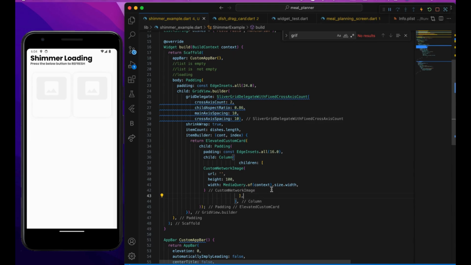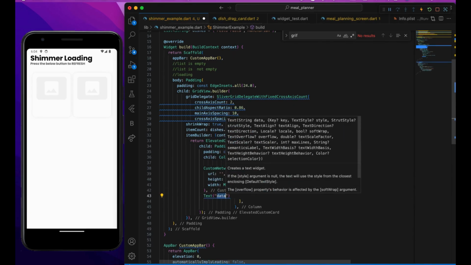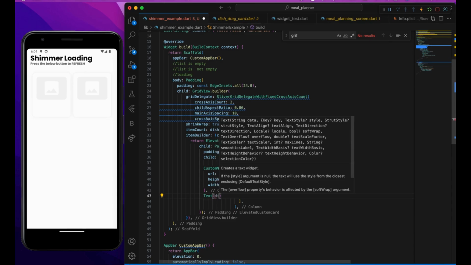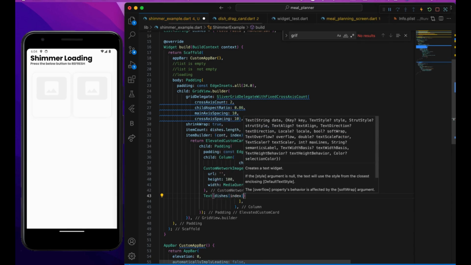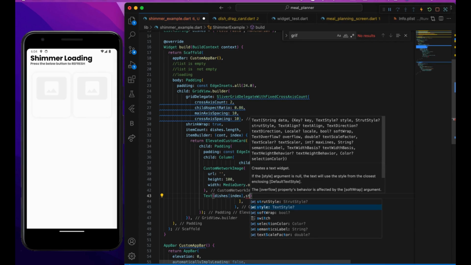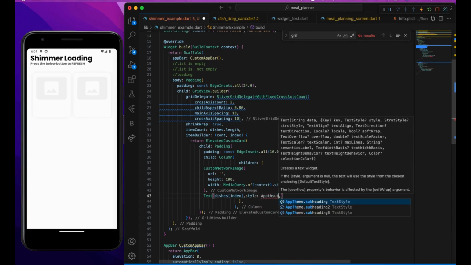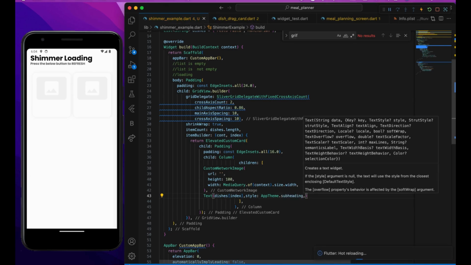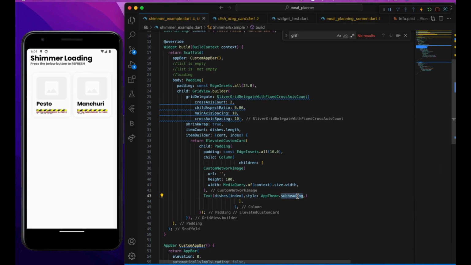Then in that custom card, we will add our text, which will have our name, which is dishes.index, and the style would be app theme of sub heading 2. Yeah, this is going to be great. Looking good.